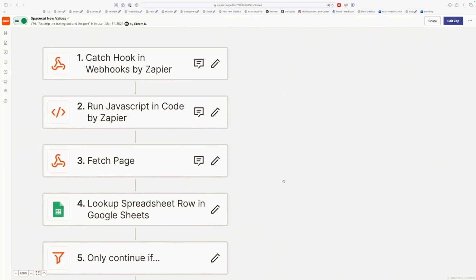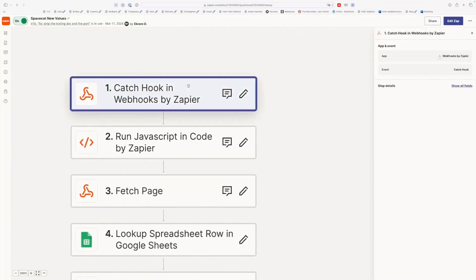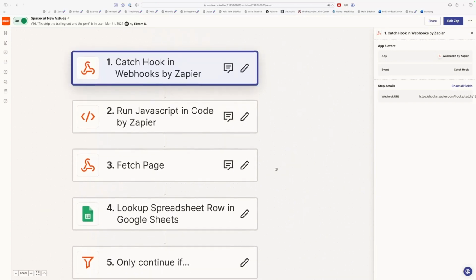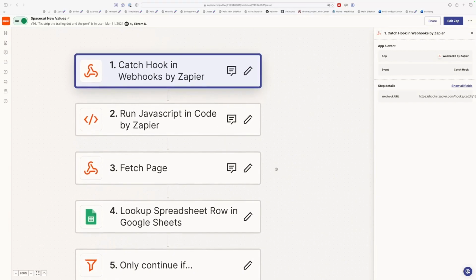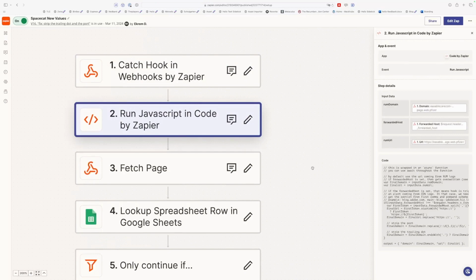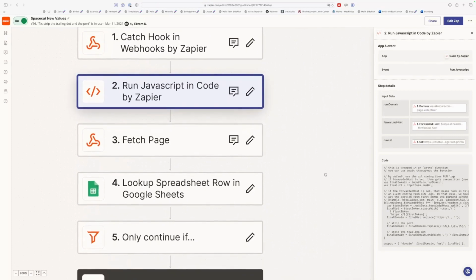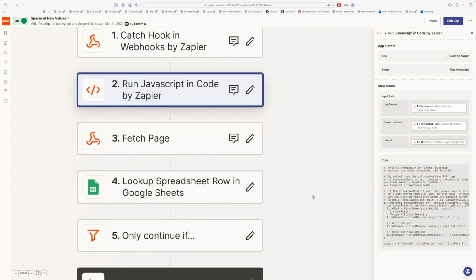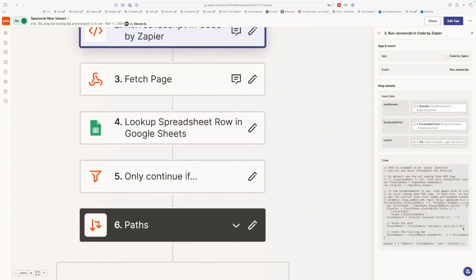So we have a first step, which is in Zapier you can create webhooks, which basically is HTTP URLs that can be called from other servers. And speaking of no code, you can always put code into, or in a lot of no code solutions, you can put in a bit of code, which is the case here.